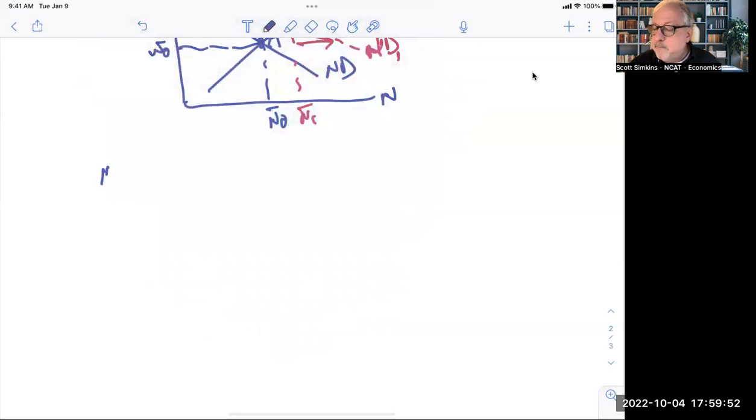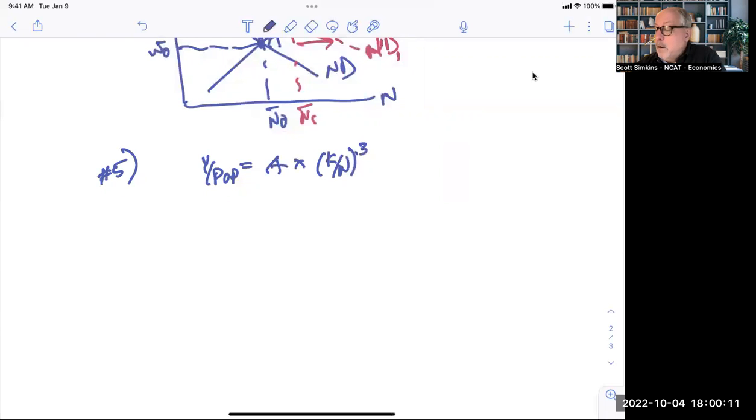Finally, question number 5. So question number 5 is using this equation, right? Per capita real GDP. I give you this. It can be written as K over N to the 0.3, capital per worker, times N over population, which is the labor force participation rate.